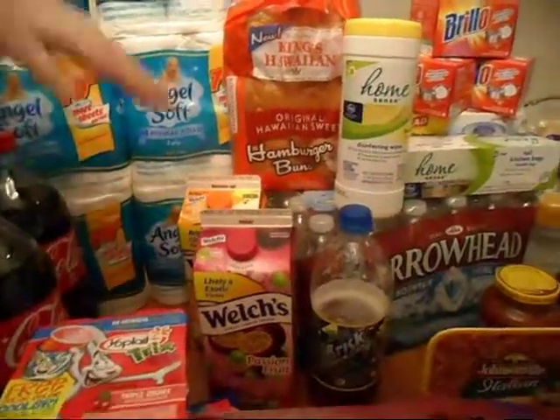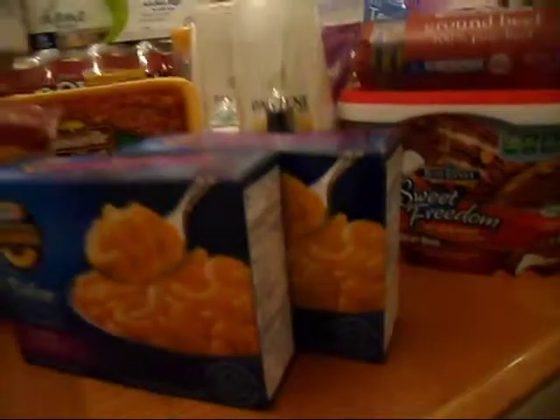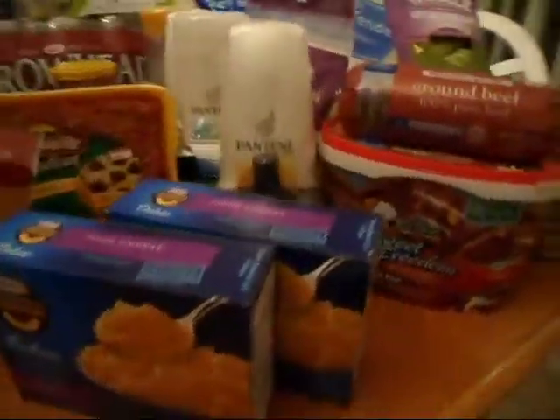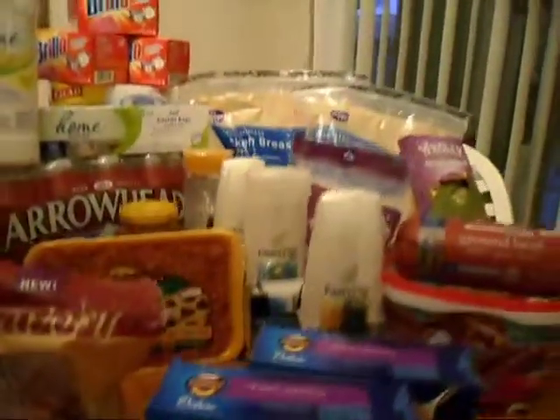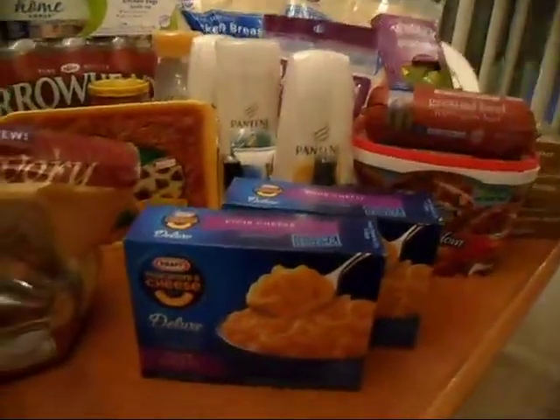Both of our daughters drink a lot of juice, so $1.00 wasn't a bad deal. The mac and cheese was pretty interesting — on Facebook you were able to print out a buy one, get one free coupon. And Fry's also gave out a coupon for $0.25 off any mac and cheese. So I ended up getting $0.25 off and a buy one, get one free, so I paid $0.75 for both. If you like the one with the powder instead of the creamy cheese, you can get those for free. But I opted for the ones with the Velveeta creamy cheese and paid $0.75, because our family loves that the best.